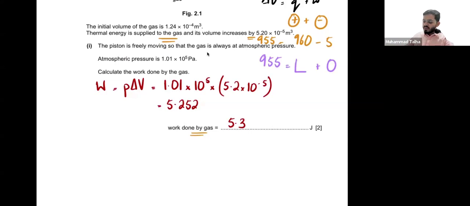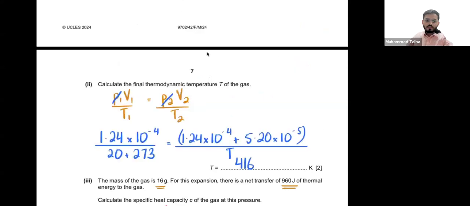So in this case, all the thermal energy I provide directly translates to an increase in internal energy. If you compare these two, previously the thermal energy that I had to provide also had to overcome this term because of the work done by the gas. Now it does not have to do that, right? So now I would not have to supply 960, rather I would just have to supply the 955 joules of energy. That's all I would need here. So you can see that the thermal energy supplied has gone down, right?